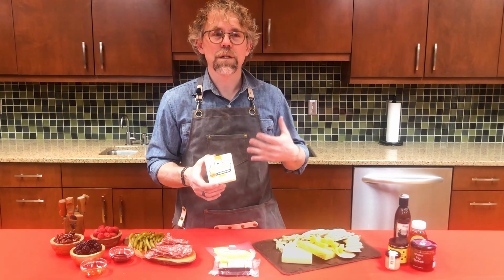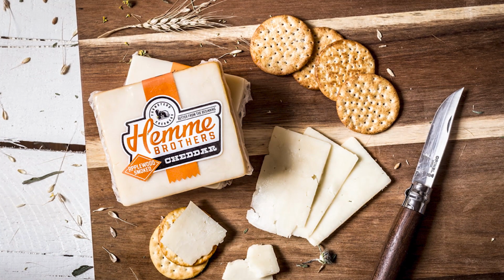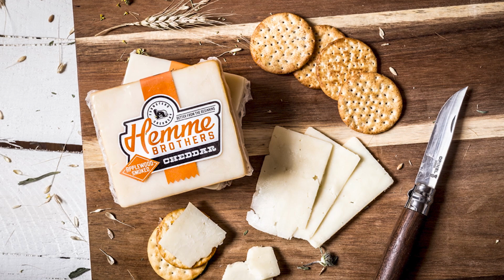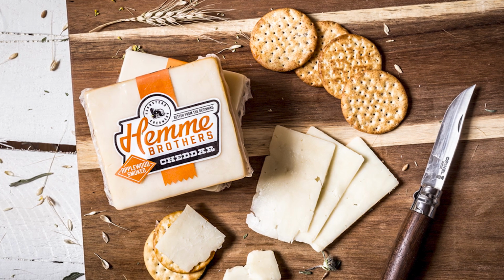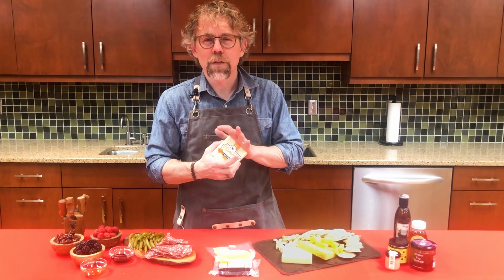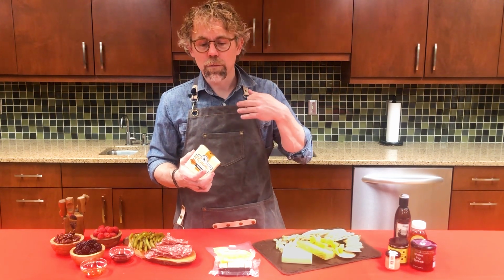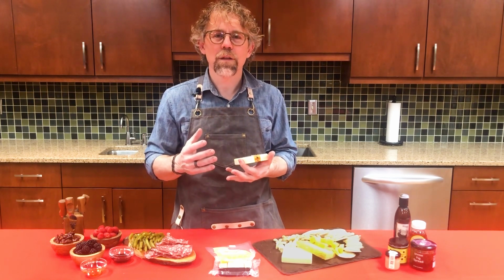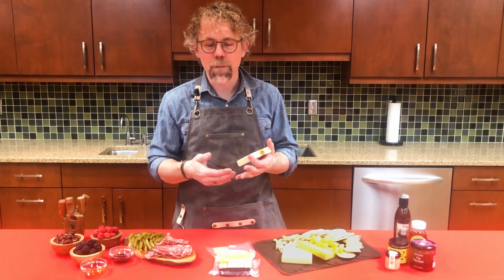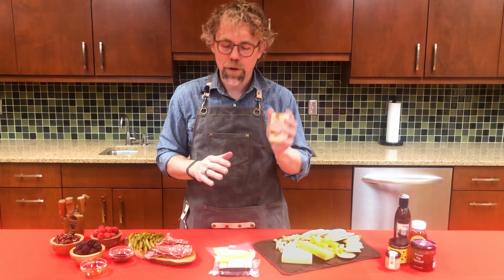When you eat smoked cheeses, a lot of times that smoked flavor really takes over. For this cheese, it's more about just an accent, and you can taste the buttery flavors, you can taste the nutty flavors in this cheese, and the smoke is just there to give it an extra little bit of flavor. So really the finish on this is like melted butter with a little touch of smoke. It's smoked over applewood bark and chips, and it gives us like a real roasted nut flavor too. I like to pair this with a nice grainy mustard, and some nice charcuterie, a nice piece of salami or something, and then follow it up with a brown ale. Really fantastic pairing for this cheese from Hemi Brothers.